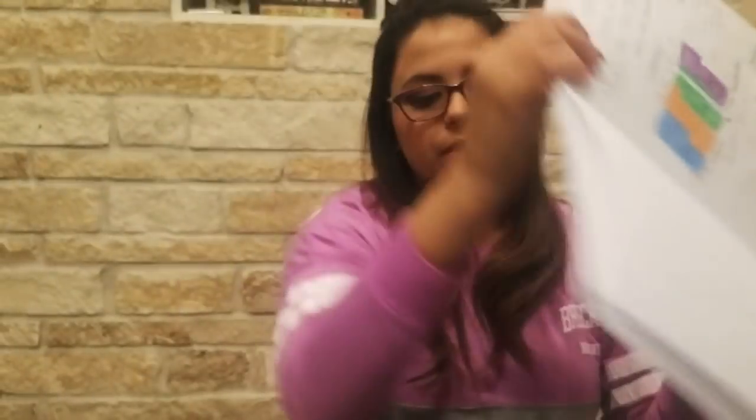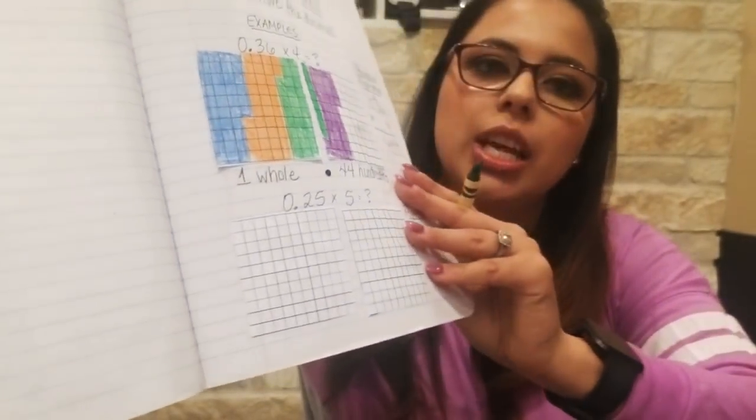So that's why we need 5 different colors. So go ahead and pick your first color and shade in 25 of them. I haven't used red yet, so I think I'm going to start with red. Or brown. I'm not a fan of brown, so I'm probably not going to use it. But you know what? I'm going to start with green. Whatever Miss Ball does. So again, I'm going to start with green, and I'm going to start on this side as well. So I'm going to count to 25. I know that every row is equal to 10. So I go to 10, 20, and then 21, 22, 23, 24, 25.